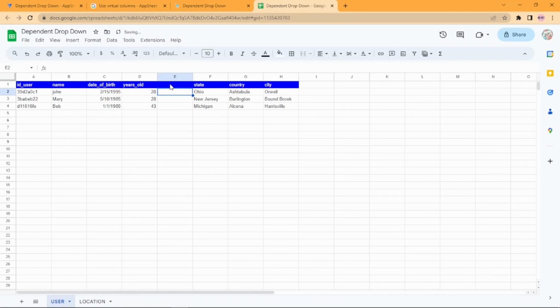Option 3, using an actual column and formula in the datasheet. With this option, you should know a little about formulas in Google Sheets. Please add one more column called Years Old _1. First, calculate for one row.